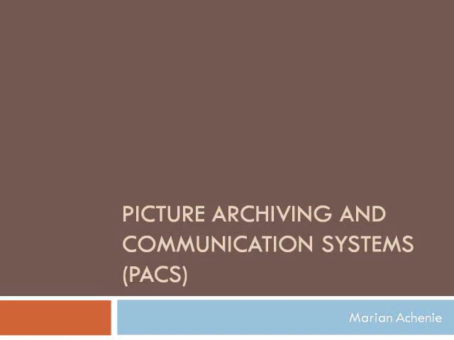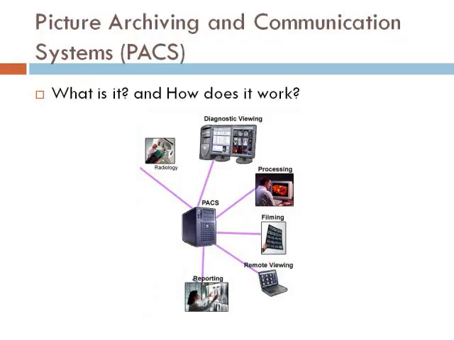Okay, everyone, hello. I am going to be talking about picture archiving and communication systems, also known as PACS. We'll talk about what it is and how it works. PACS is a set of computers or networks which collect, store, and distribute medical images from X-rays, MRIs, CAT scans, and basically all of the different medical imaging techniques.